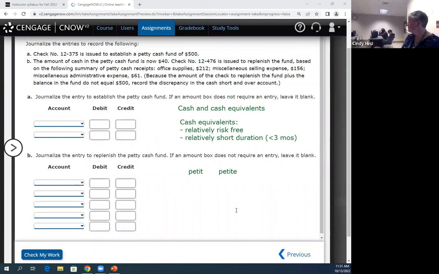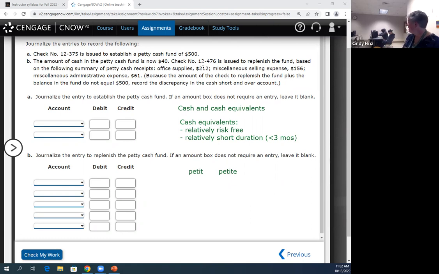How a company defines small depends on the size of the company. And so in this case, we're told that the company's establishing a petty cash fund of $500. Another company might have $5,000 in their petty cash fund because of their particular needs and the relative size of their company. So there's no dollar amount that automatically makes it petty cash or not petty cash. But what it means is it's a relatively small amount compared to the size of the company, but it's enough to meet the needs of the company.